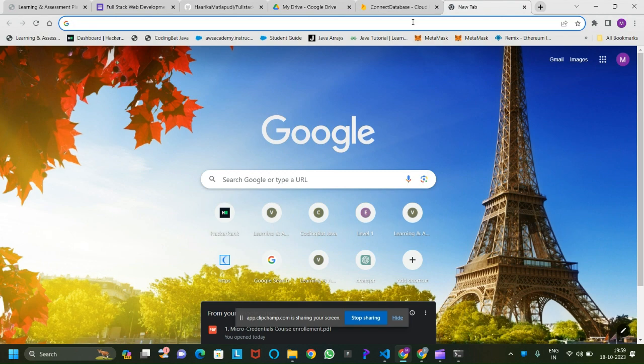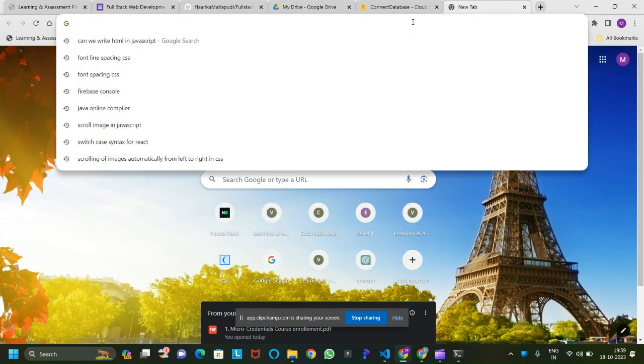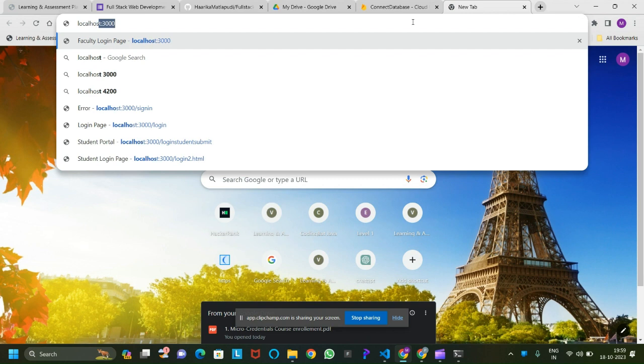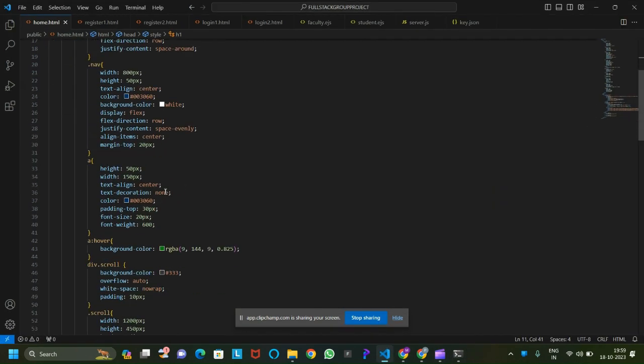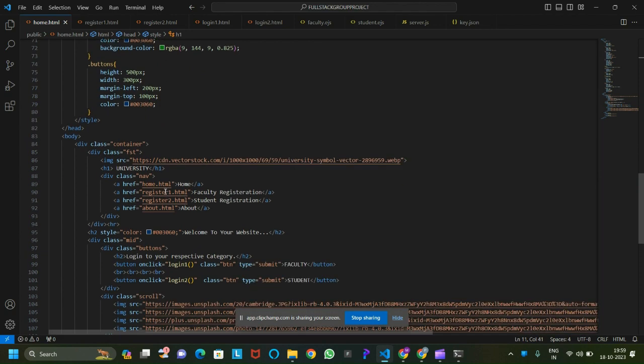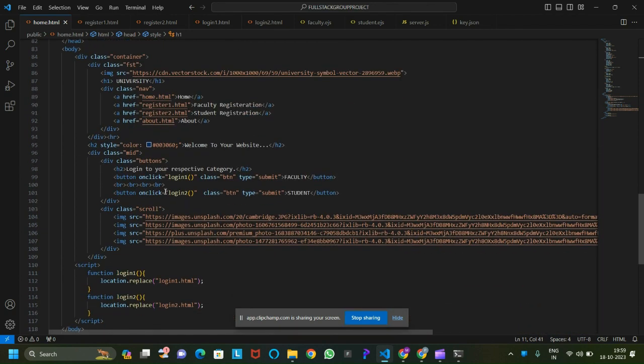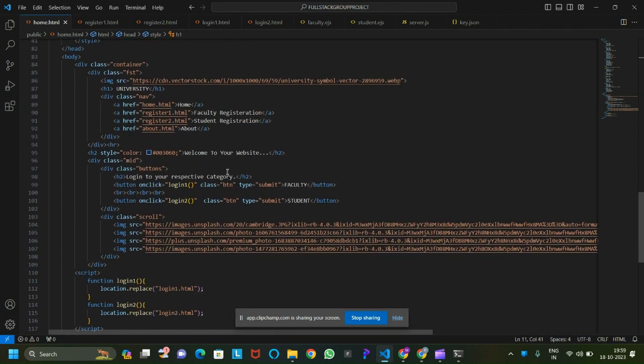Okay, now let me go to localhost 3000. So this is my home page, and if you go through my code, I have made use of CSS and HTML to get this home page ready.